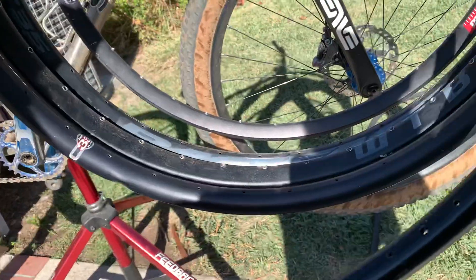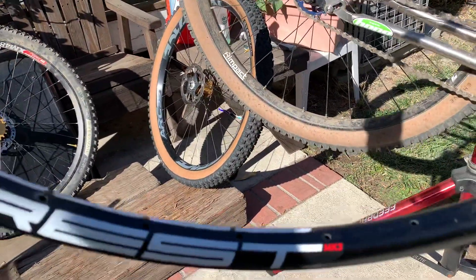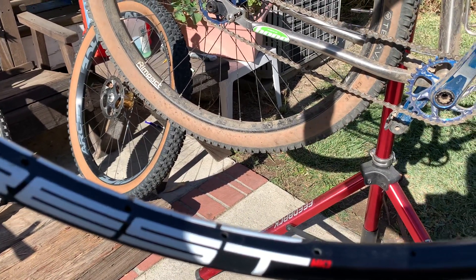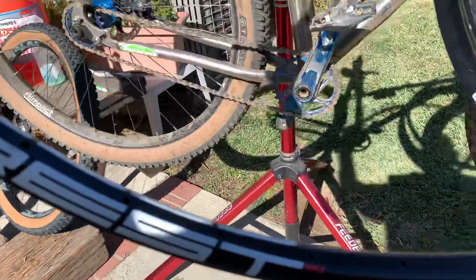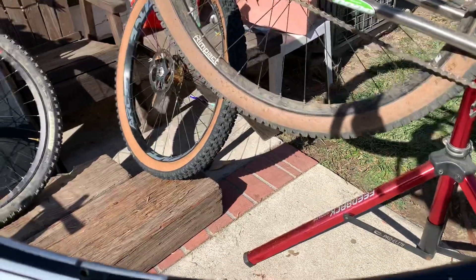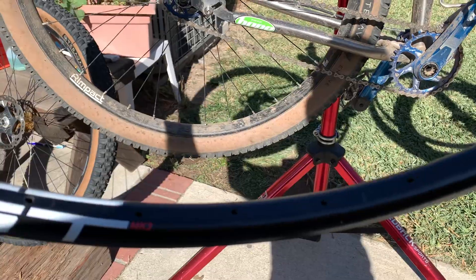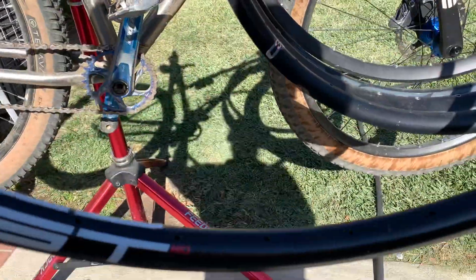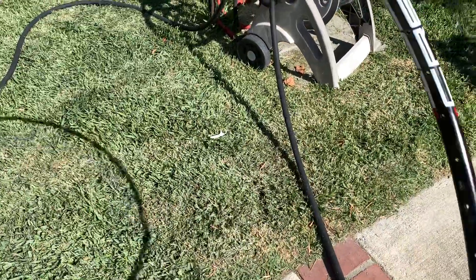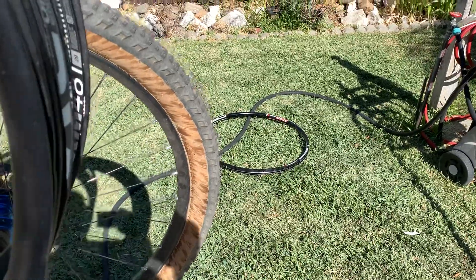The Stans Crest I used on my gravel bike. I don't think I would go anything this narrow on a mountain bike unless I was just building up some type of skinny tire cross-country race bike and it was really just about racing, not enjoying myself, because the narrow profile is going to make for a not-as-stable mountain bike ride. So I got rid of those off my gravel bike and got something wider.